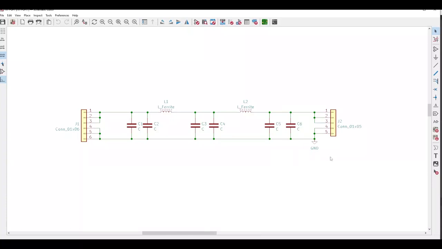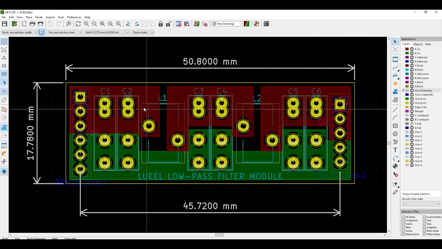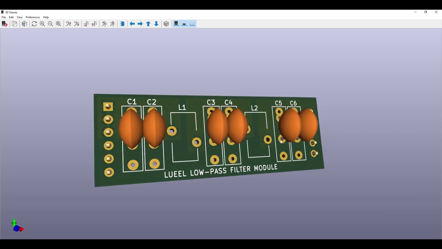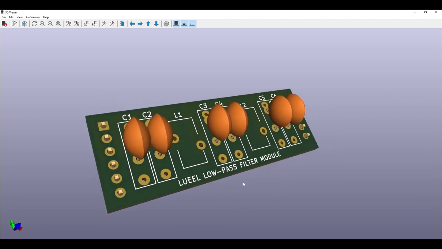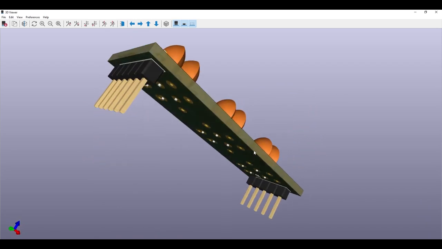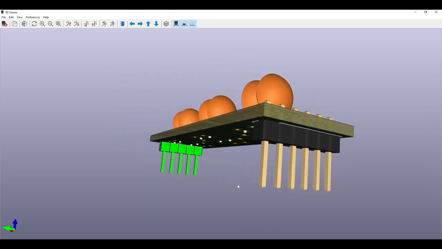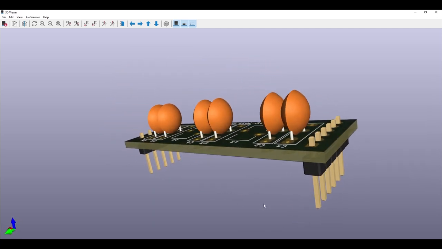I briefly touched on the physical layout of the filter back in the episode about the antenna module, so let's take a closer look at it now. For the three shunt capacitors, I'm planning on using leaded parts, mostly because I have a big variety of those. I've also laid out space for putting two in parallel in each of the three positions. And I've included extra hole patterns that can accommodate four different lead spacings. That lets me more easily mix and match pairs to get as close as possible to the target capacitance.